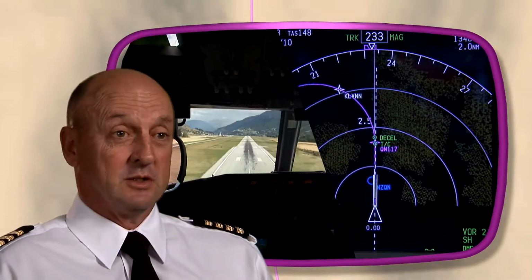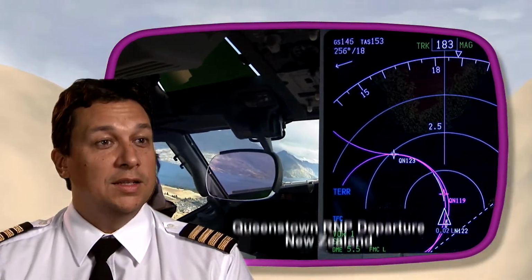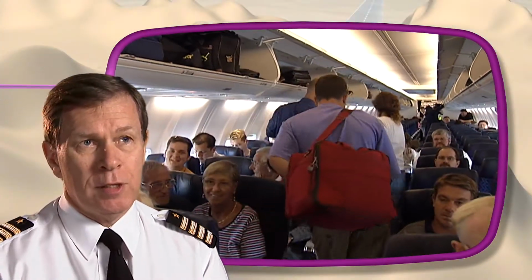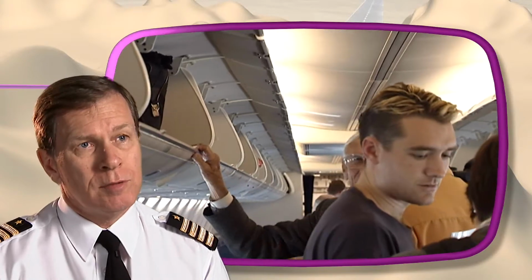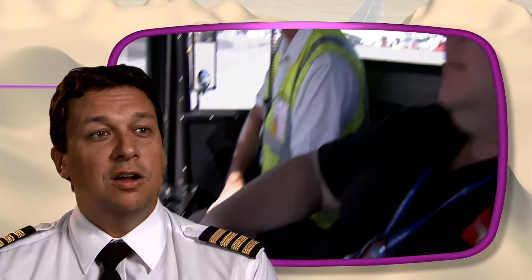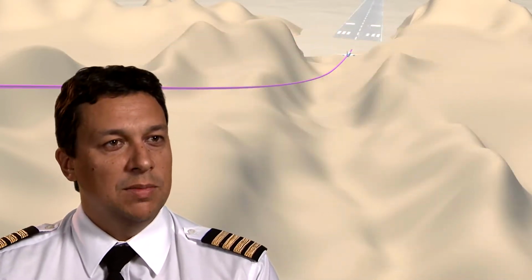Canberra, Alice Springs, Ayers Rock, Cairns, everywhere we fly RNP procedures, there's commercial benefits. RNP allows you to take off with a higher weight because it constructs a more accurate single engine departure. And that is a very big financial incentive to go ahead and get this deployed. Instead of, I think, around 90 people on an aircraft, we now are up to 150 on the same aircraft. If I don't need those passengers, I can carry more fuel, or I can take off with less engine thrust. I take off with less engine thrust, I'm saving engine wear and maintenance costs.